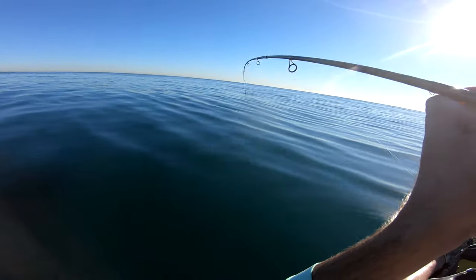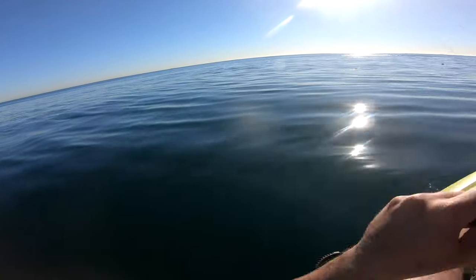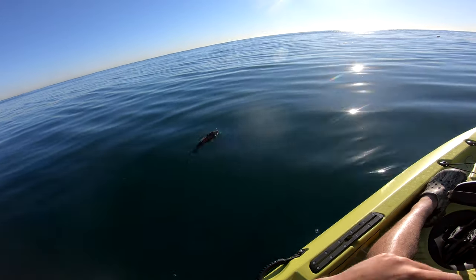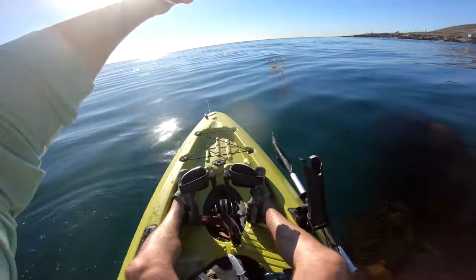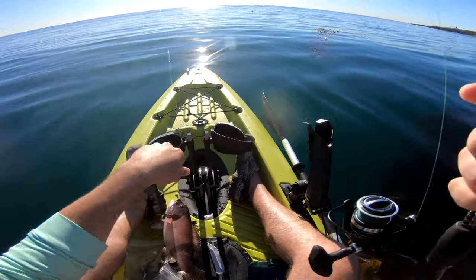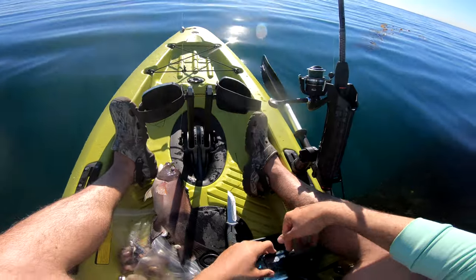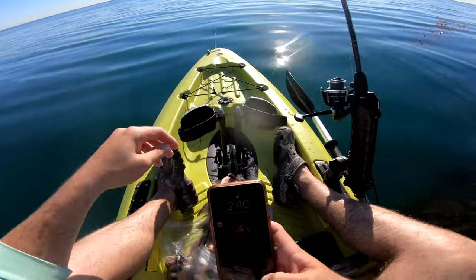Fish on. Fish on, guys. Fish on. Another sheephead. Yes! Woo-hoo! Whoa! You don't want to get bit by this thing. Another beautiful sheephead, man. Yes! The second sheep in the house. Oh my lord. The second sheep in the house, guys.